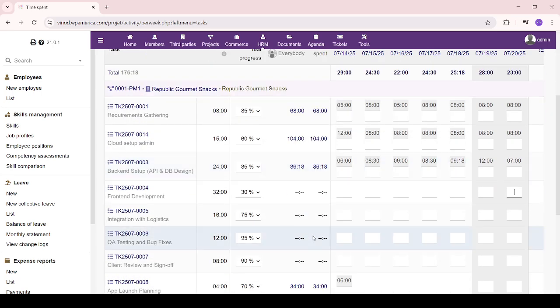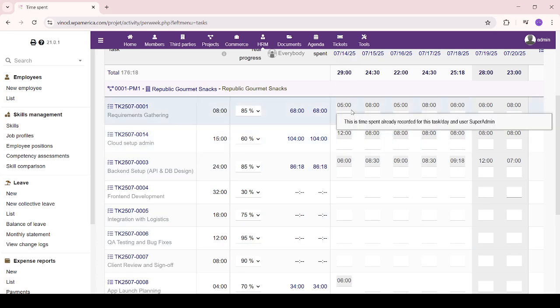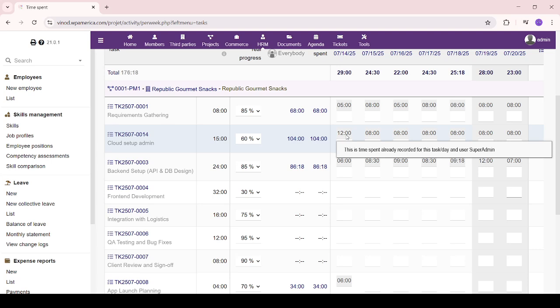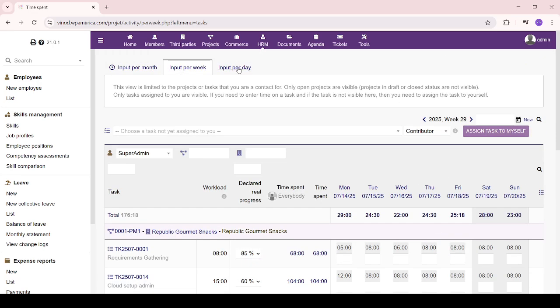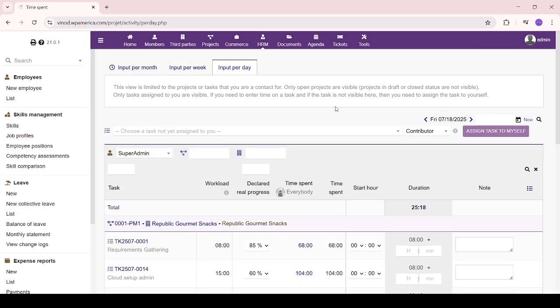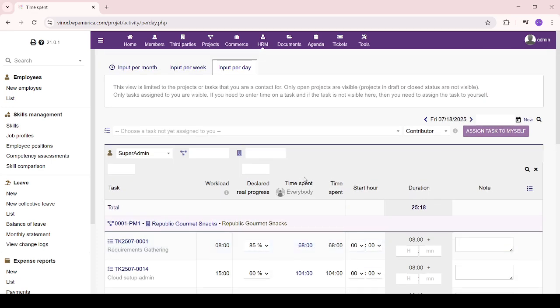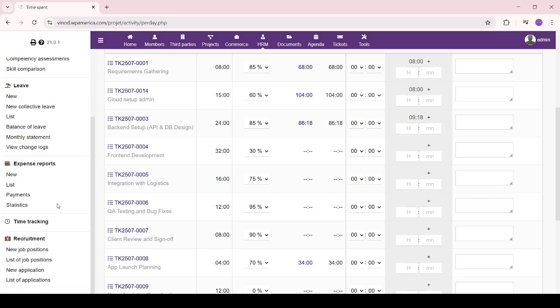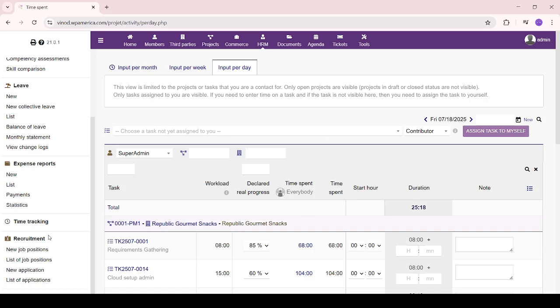See, the cloud setup admin checked in on 14th this time, on 15th at 8 o'clock, such and such. And their input per day will be taken from here. This is for the time tracking process. So that's it for the time tracking.